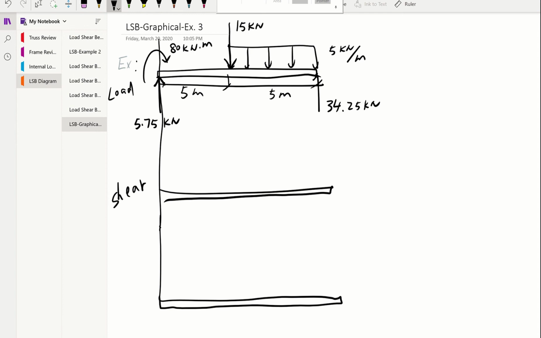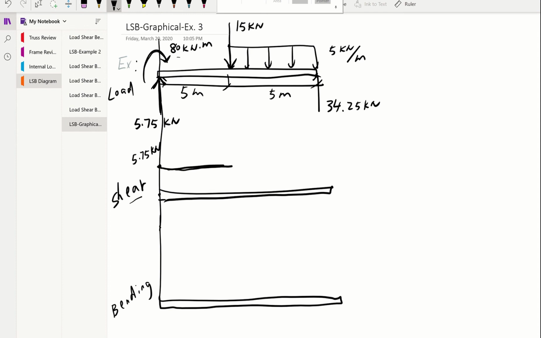For this one, rule number 1 in the graphic approach, when you have an external concentrated load going upward, the shear is going to go the same direction, which means it's going to jump up at the beginning to 5.75 kilonewton because this is going upward. Then it's smooth sailing because there's nothing going on, there's no other forces. You might be wondering, we never talk about 80 kilonewton meter. That's true. Remember the last example we talked about, this is a moment. Moment does not affect shear. Moment only affects our bending diagram here. So we don't worry about this 80 kilonewton meter in the shear.